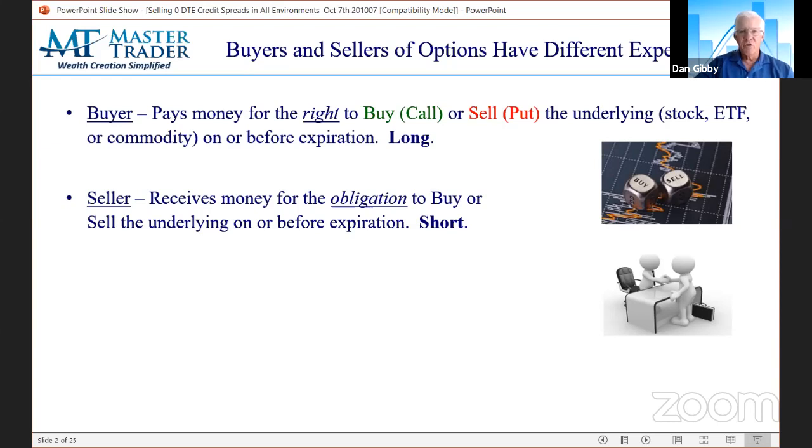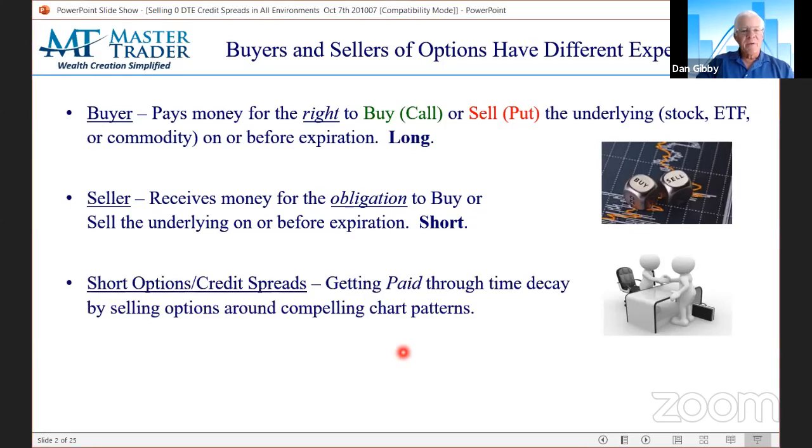So whenever you sell options, we're putting money in our brokerage account, which immediately gets deposited. It's not free money, as some clowns might want you to think, but it's premium that is in our account for the obligation to buy or sell the underlying. But our approach is what gives us the confidence to assume that obligation. Let's continue.